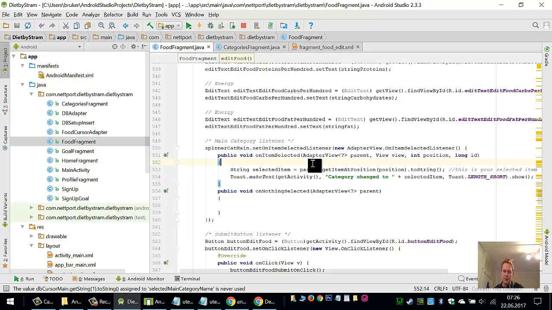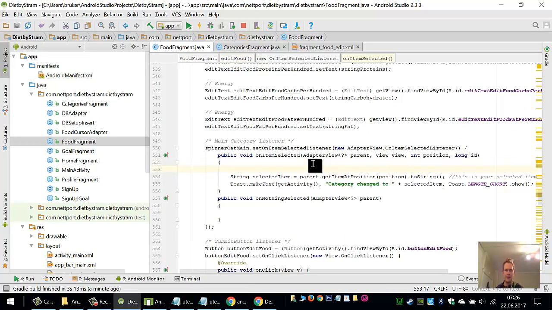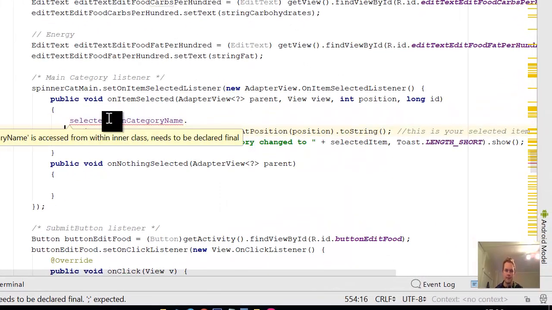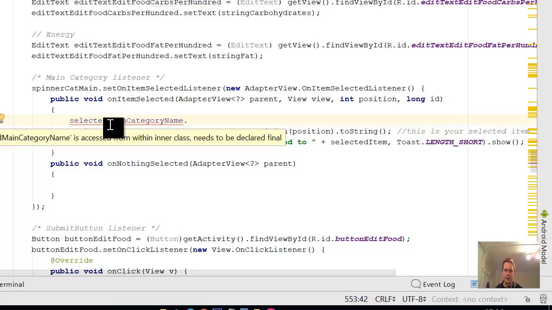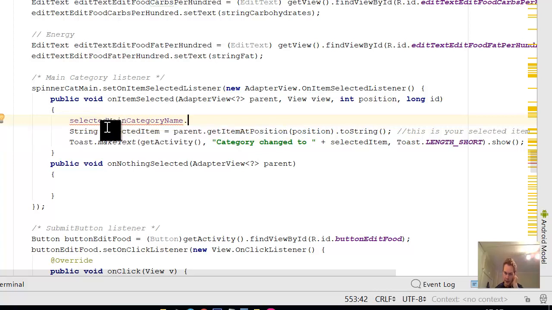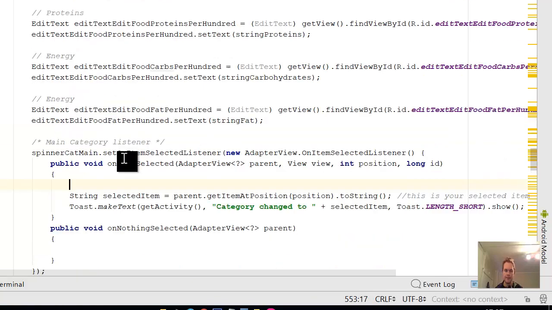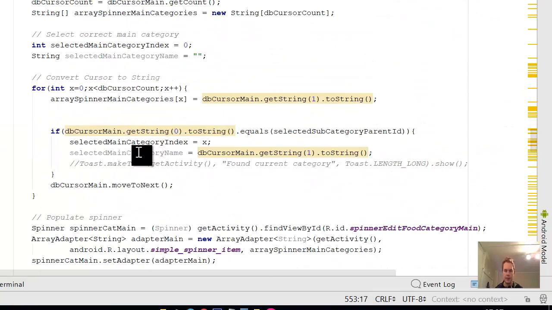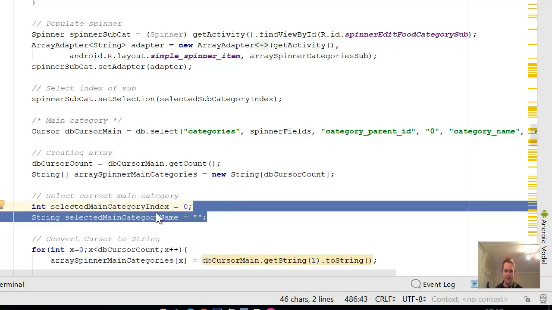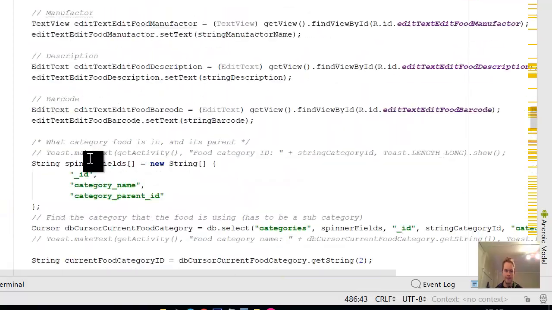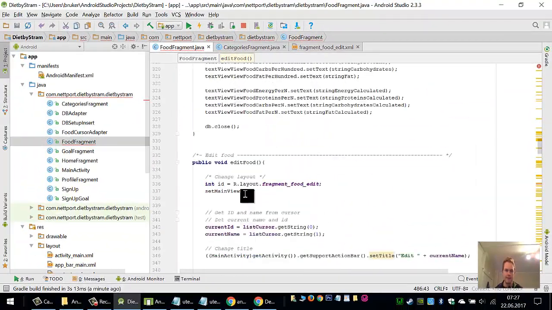I'm not sure. It has to be declared as final. And we don't want to declare it as final. So the only way to do it then is to put it outside our method. So up here.